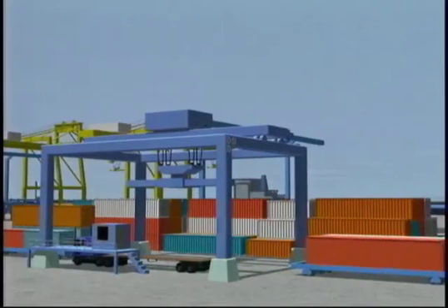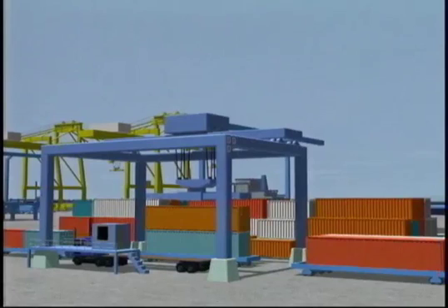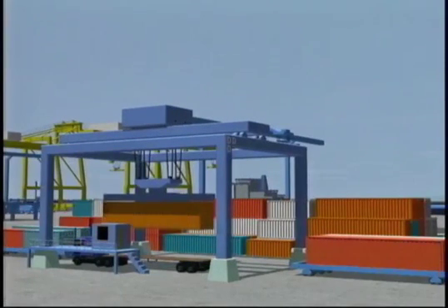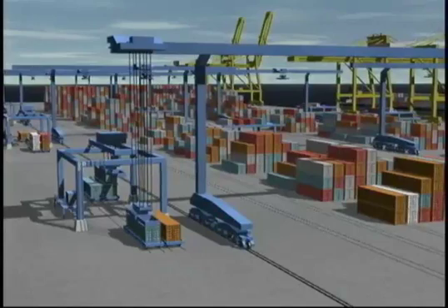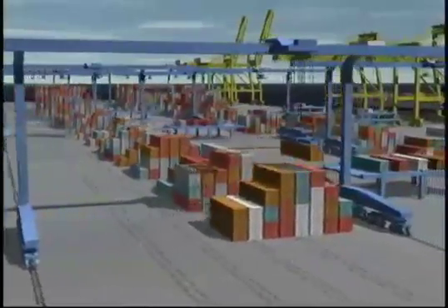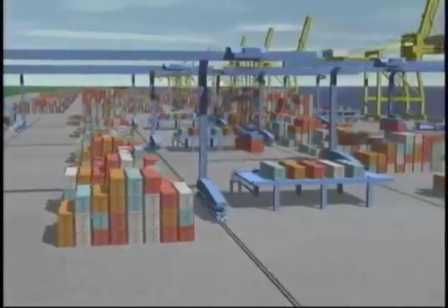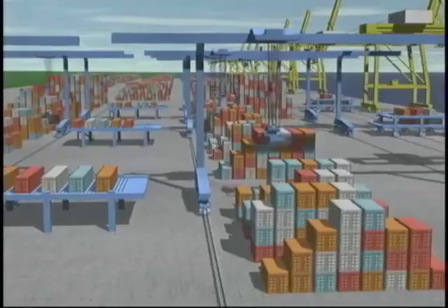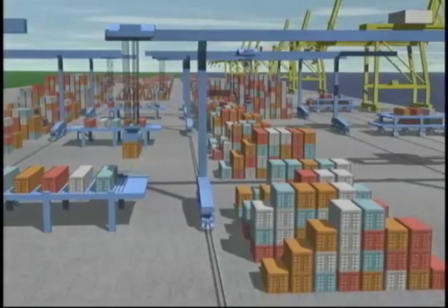If there is an import container for that trucker or shuttle car, it will be delivered at that load-unload station. Container processing is initiated when the RMG picks a container from the shuttle car and places it at a point of rest in the container yard. The automated system will sort the containers in the process of moving them toward the appropriate berths for loading on board the proper ship. Moves between container yards are accomplished by the land-side RMG placing a container on a conveyor and the water-side RMG picking the container from the conveyor and placing it in the water-side container yard.